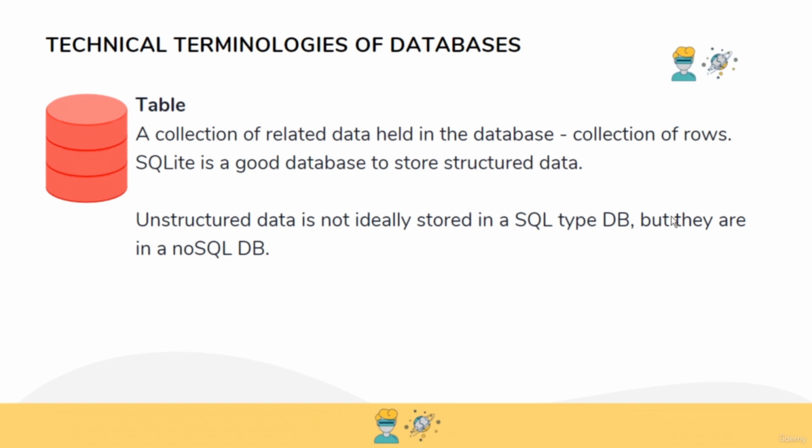Cool. If you want to work with data that's unstructured, like in big data, a SQL type database is not ideal for storing that type of data, but that data can be stored in a SQL type database. The most ideal database to store the type of unstructured data is a NoSQL database. For example, you can use a MongoDB database, which is NoSQL and is widely used among scientists to store data related to the big data field.